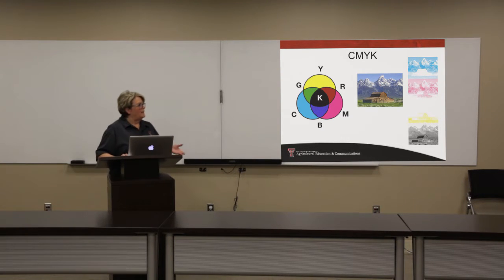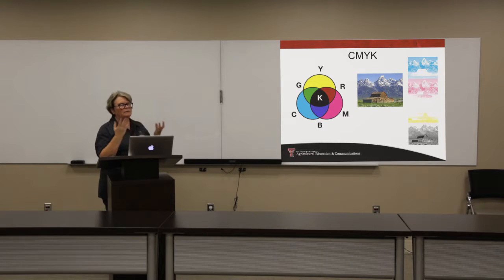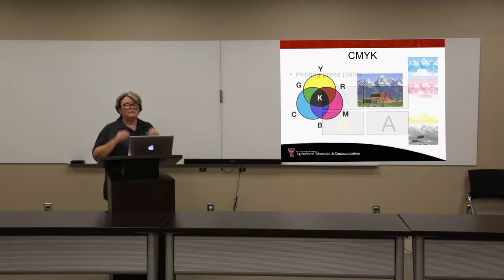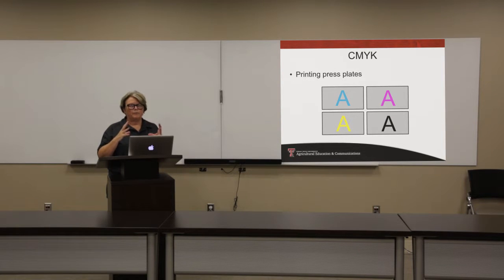So, anyway, that illustrates that very well because it has yellow on the top, and whenever the circles all conjoin, you get black. In theory, that's why black is added, because it has a little bit more richness. And to the right over there is actually a separation for that color picture that's to the side of it. And that's the CMYK plates. And whenever you're in printing, you have printing press plates. And that is actually a metal plate. They use aluminum these days. And each color is given a plate. And like this example shows, you have the different colors separated. And they're done in a dot pattern so that whenever they all get together, they make a full color photograph.